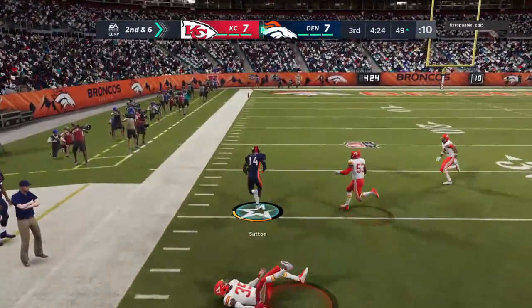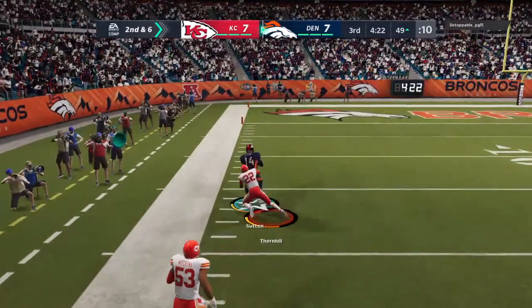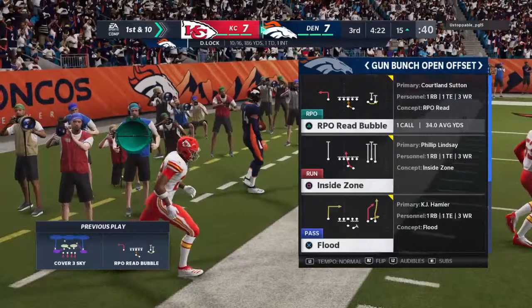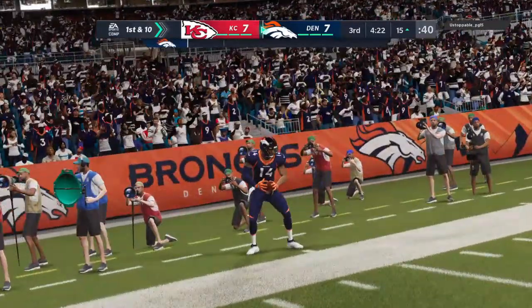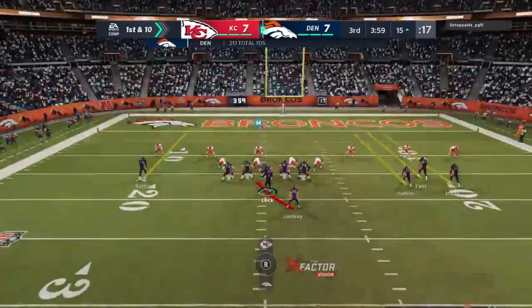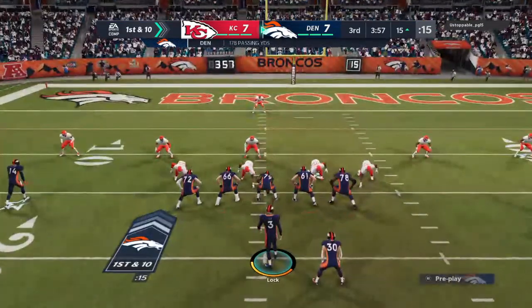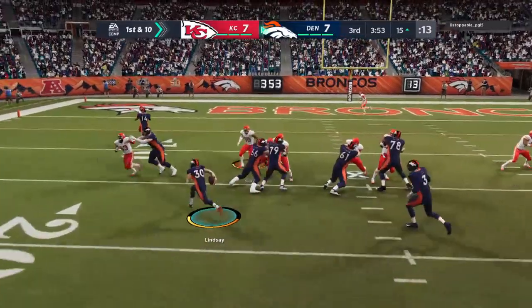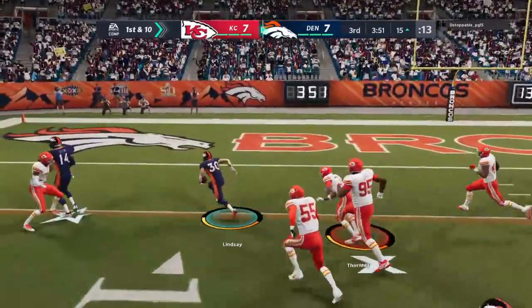This quick pass complete to Sutton. Past the 20. And he's going to be down inside the 20 at the 15. A big play on the catch and run, covering 34 yards. Line of scrimmage, the 15. It's 1st and 10. On 1st down, it's Lindsey.